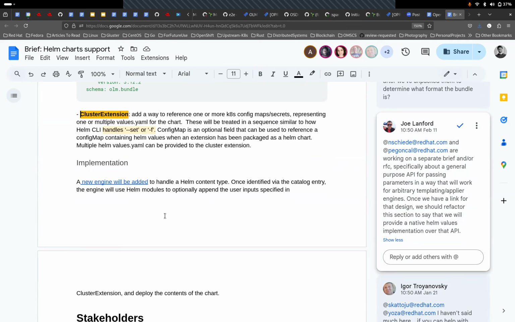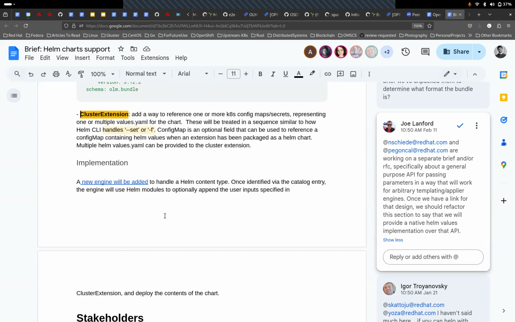So I was just kind of wondering, just working off what you said, Joe, we're trying to come up with a more general way to deal with Helm values. Is that a superset of Helm values essentially? Like, just in terms of our implementation, we'll be able to use Helm libraries to handle Helm values, and then we're also going to include another way to do values? I'm just trying to understand that.